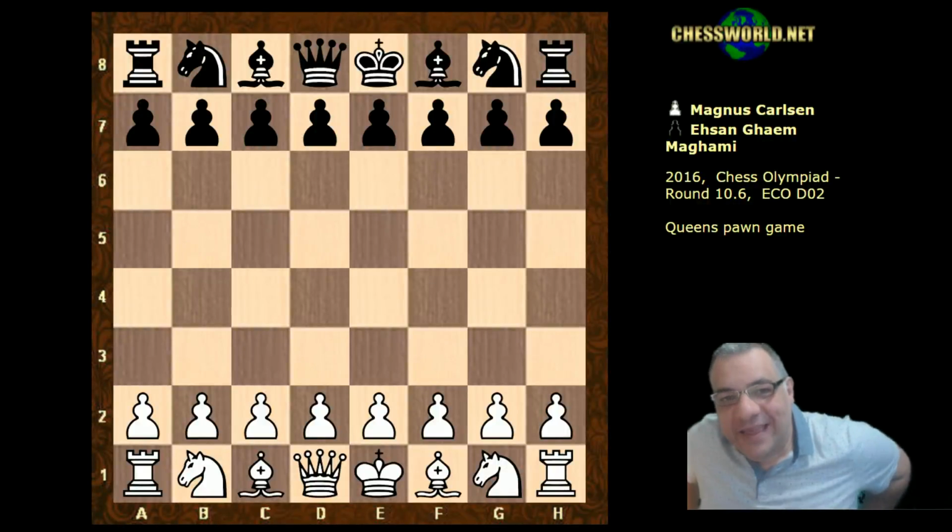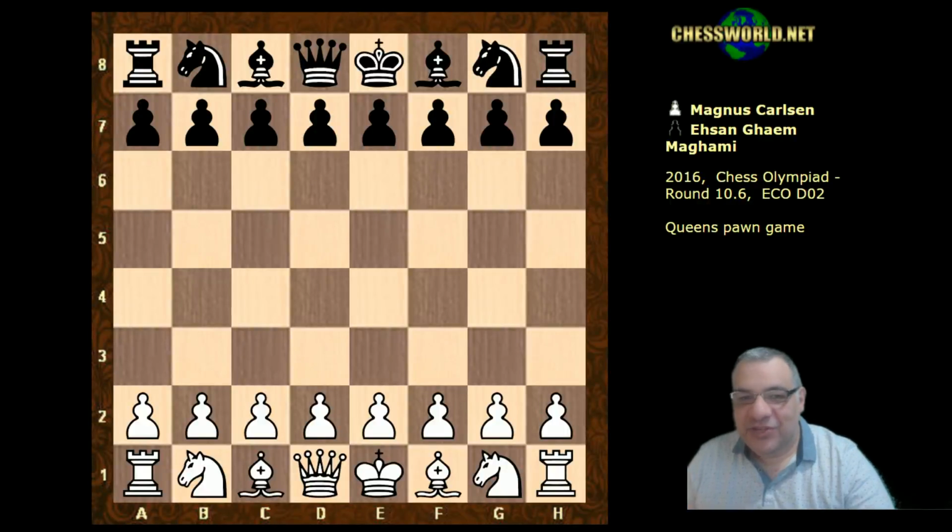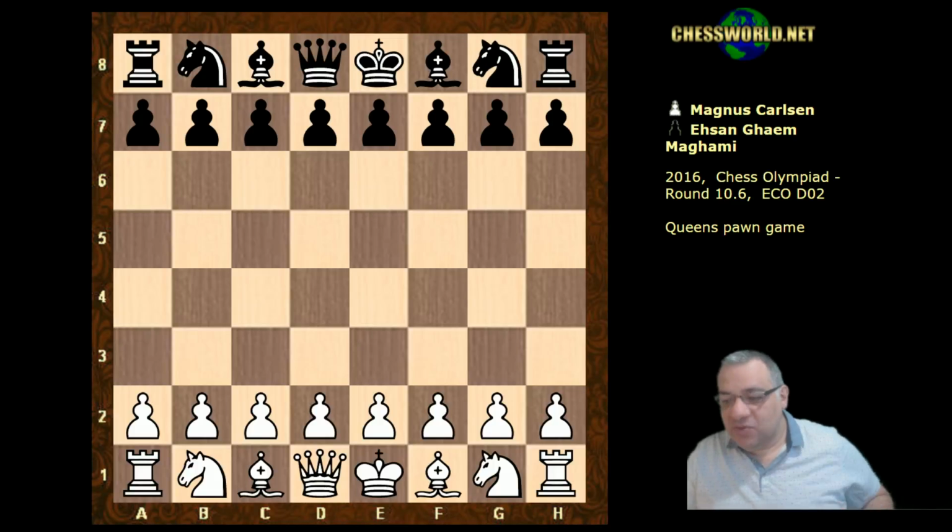Hi all, I have another very interesting game to show you from the chess Olympiad. Let's have a look at the 10th round game of Magnus Carlsen against the top Iran player Ehsan Ghaem Maghami. Maghami has won apparently 12 Iranian chess championships, the last one in 2015.